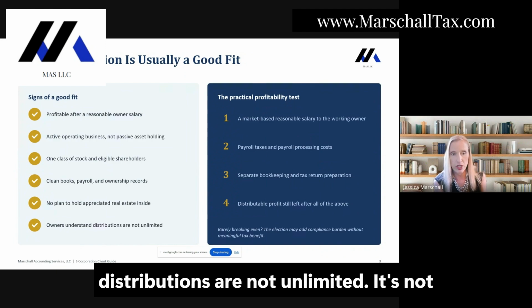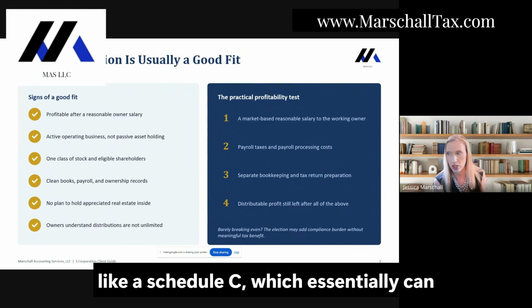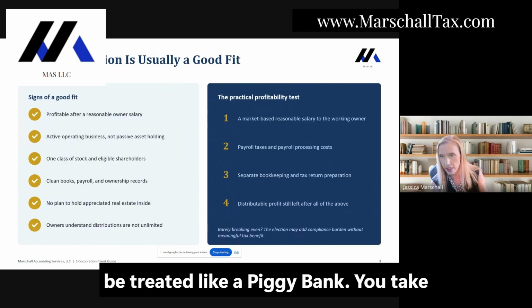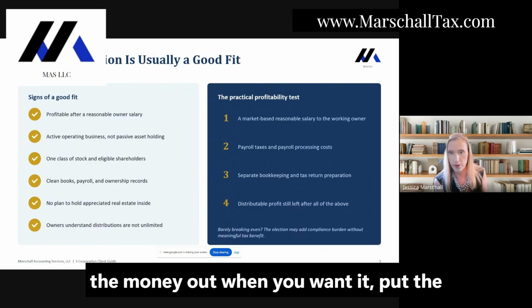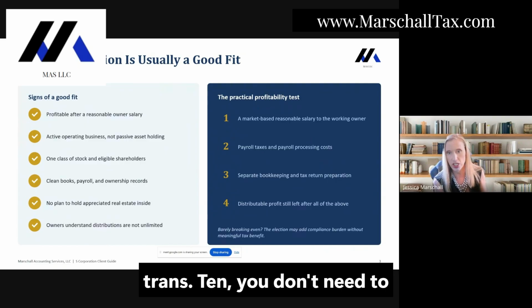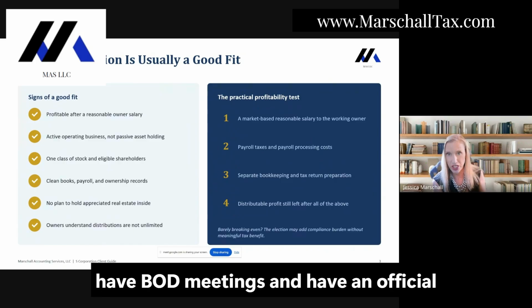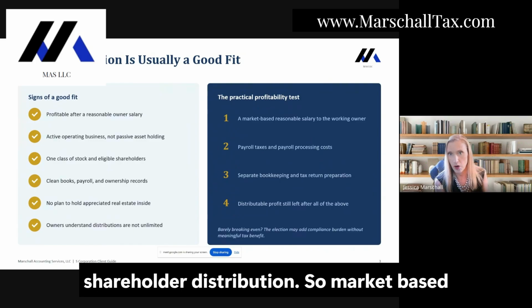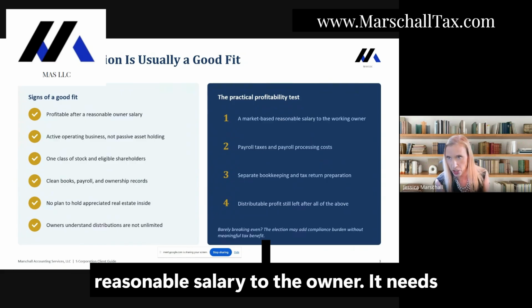And then the owners need to understand that distributions are not unlimited. It's not like a Schedule C, which essentially can be treated like a piggy bank. You take the money out when you want it, put the money back in. That's a balance sheet transaction. You don't need to have board meetings and an official shareholder distribution. So, a market-based, reasonable salary to the owner.